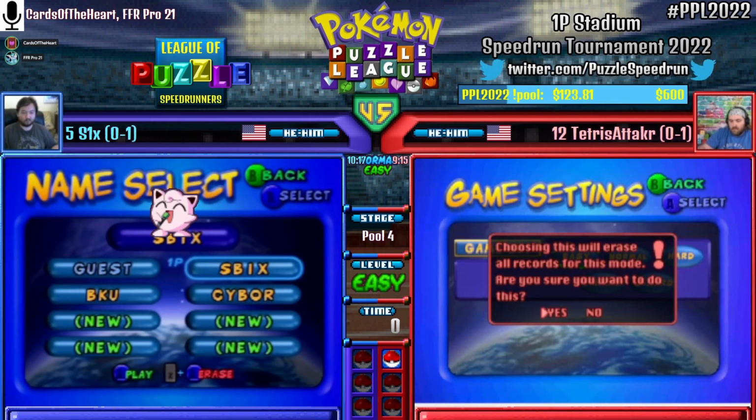where 6 has the faster average easy time, I would say, though I believe it is TetrisAttakr with the slightly better easy time right now. Yes, it's a TA 616 to 6's 618. So at their peak, this is going to be a close one.